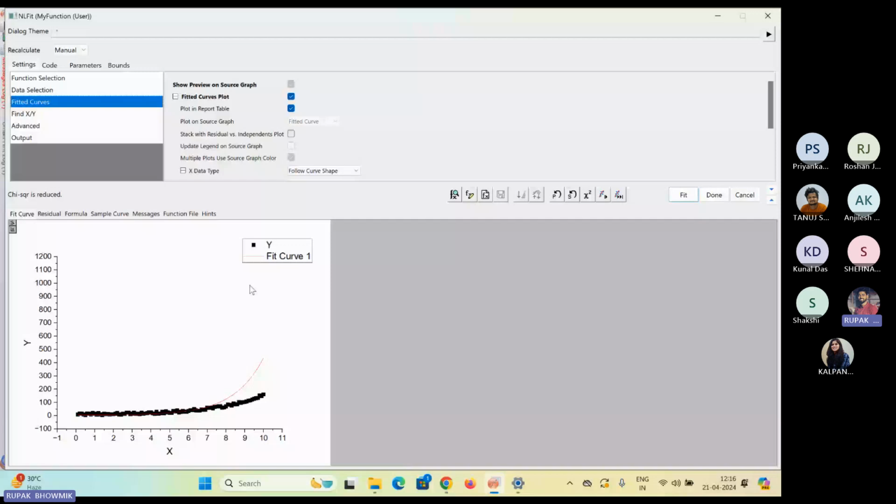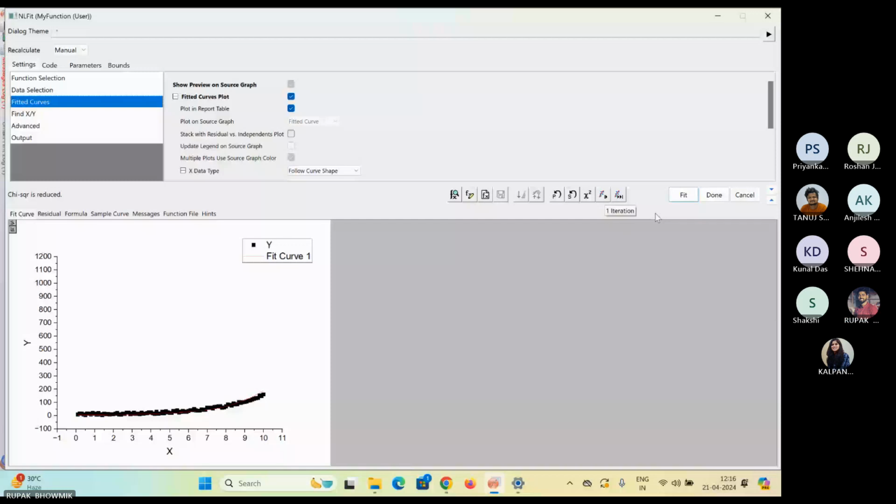If you want to see how the iteration will work, you have the next iteration option. So you see how the residuals or errors are changing. These are your residual errors. The black data points are your data points. The red one is your fitted curve. In the iterations, the residual error is changing, so that means your fitting is converging. Once you know that your fitting is converging, click on fit.